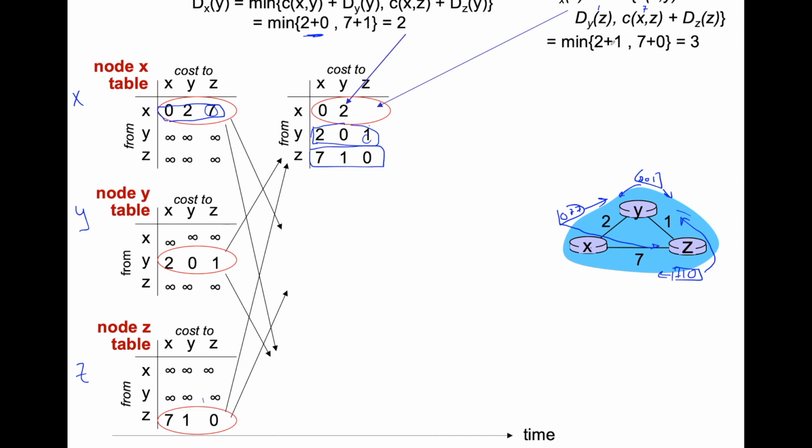So it's much cheaper, because it's a cost of 3, to go to z by going first indirectly from x to its neighbor y, and then using the distance vector for that path to get from y to z of cost 1. And so I write in a 3 here. So now we notice here, from the first time instant to the second time instant, the distance vector of x changed from 0, 2, 7 to 0, 2, 3. So what does x do? It then broadcasts this, or sends it to each one of its neighbors, y and z.